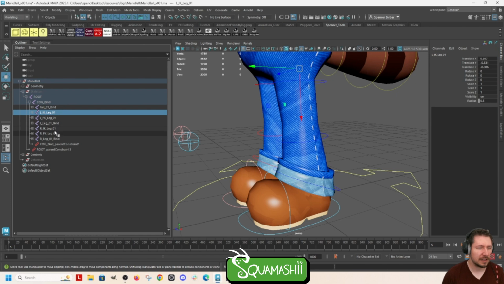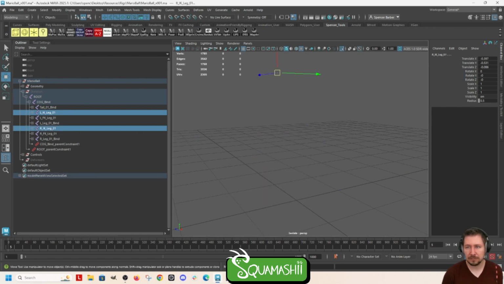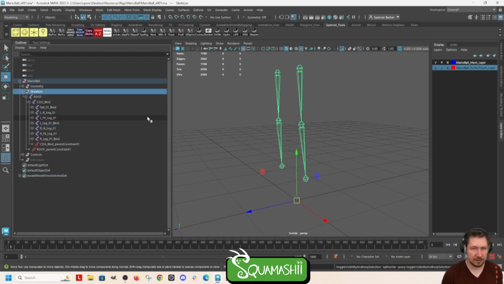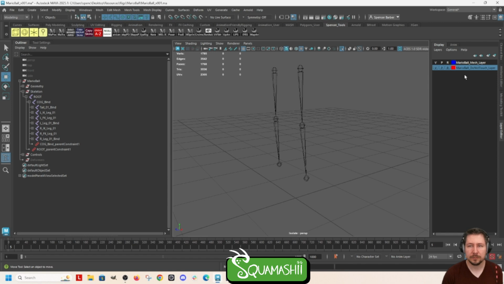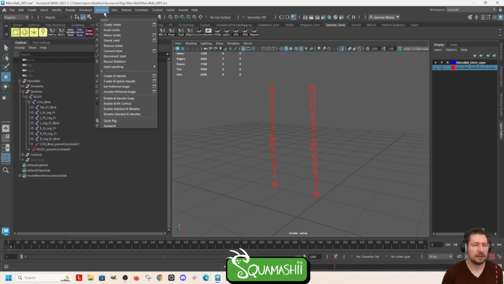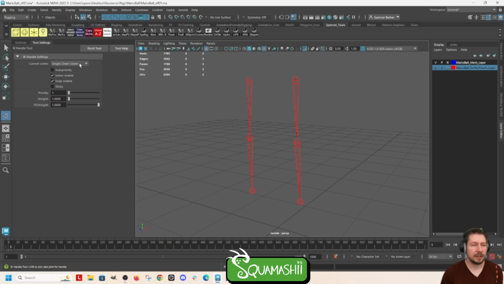The IK leg, right IK leg. Need to show that. And create IK handle, rotate plane.